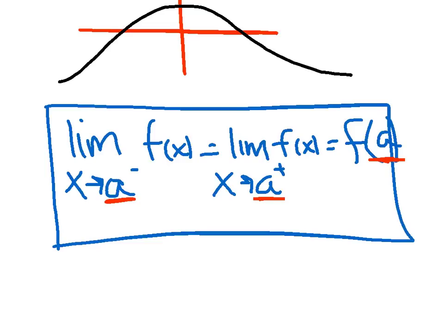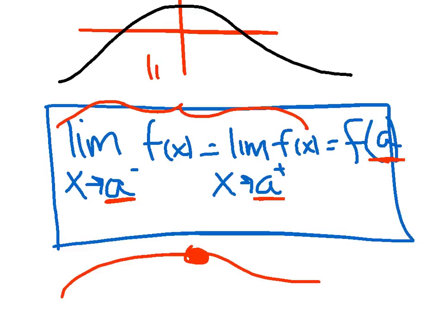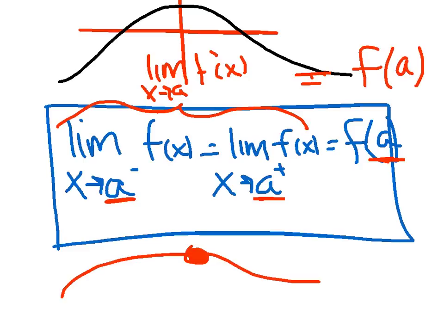And basically what that's saying is when I come in from the left and I come in from the right, whatever that intended height is a closed circle. Okay, I'm implying that that's a closed value. Now some people like to shorten that up. If the limit from the left is equal to the limit from the right, you can just say the limit as x approaches a of f of x is equal to f of a. Alright, so that's kind of the shortened version, but most people prefer writing out the left, the right, and f of a.